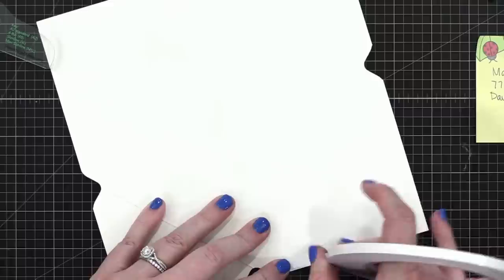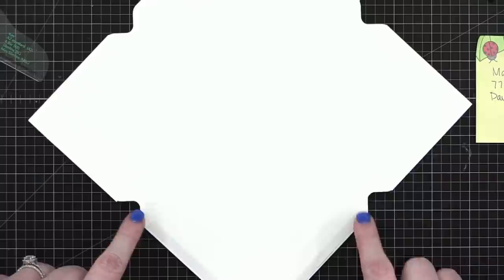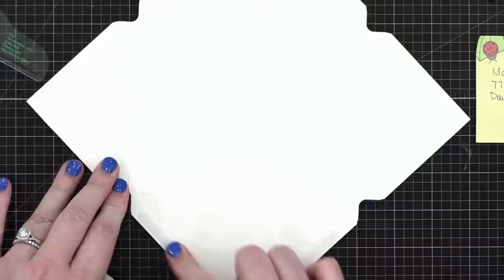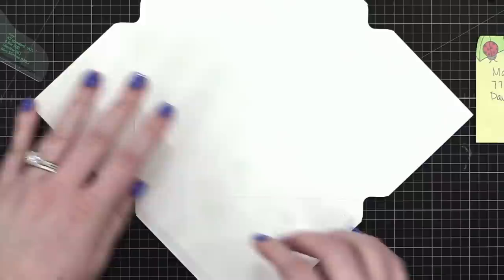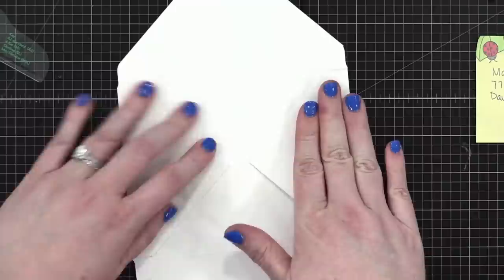Other people do it other ways, but I put a strip till there's about maybe a little more than an inch left on the bottom flap. And I don't go all the way to the edge, to the corner. I stop because sometimes people need a way to open the envelope. And if you've sealed up every single edge, they're not going to have anywhere to get their envelope opener underneath. Okay, so then I fold in the two side flaps. I'm going to use a bone folder.